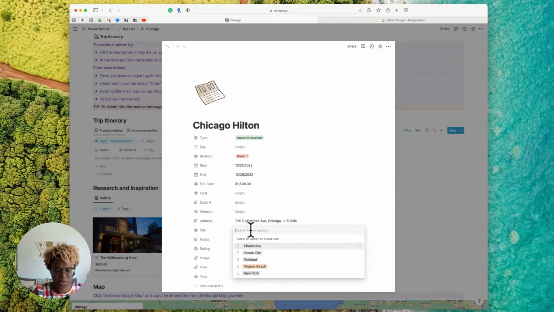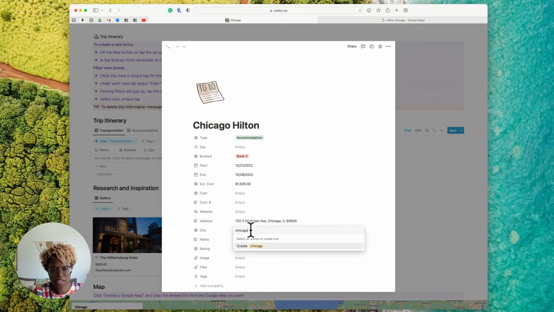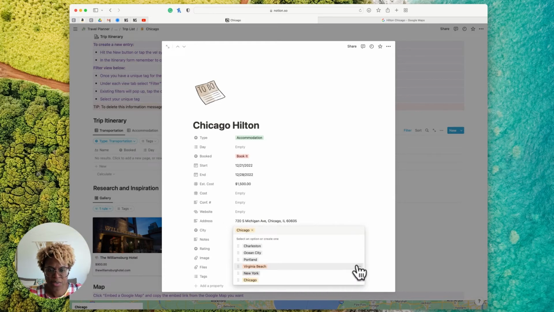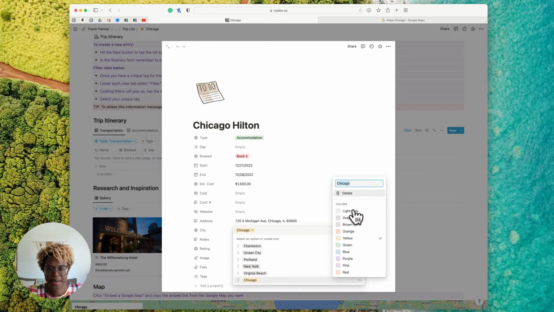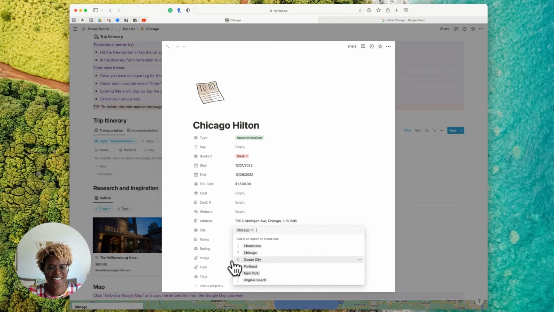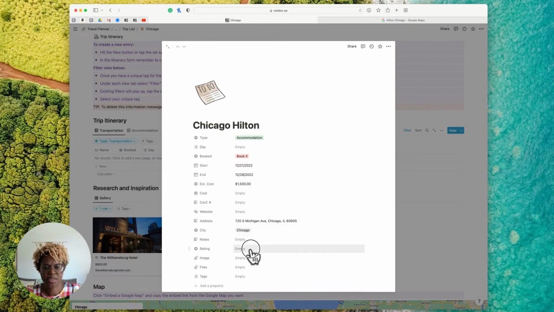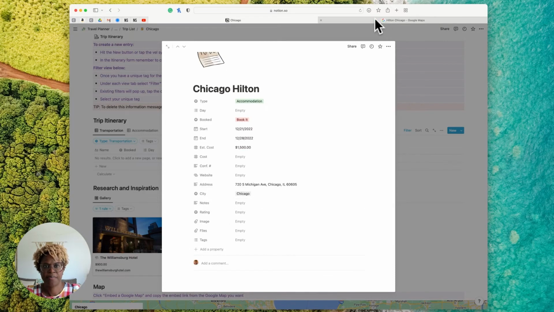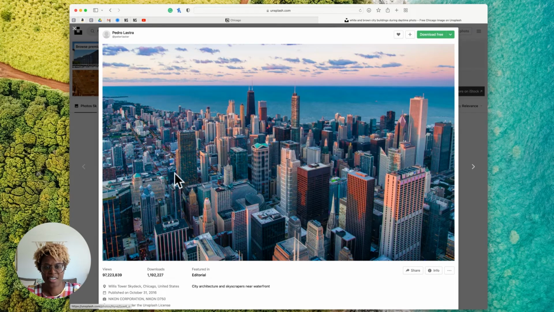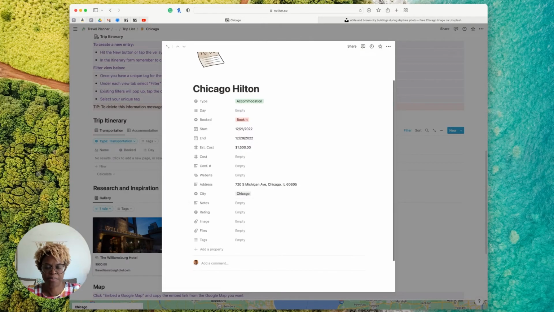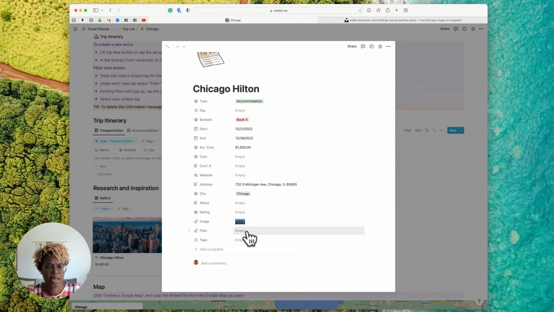I'm going to add Chicago. And if I wanted to clean that up, I'm just showing you guys how I could do that. I'm selecting light gray. I am then going here. And there we go. I can make notes. After the trip is over, I can rate it. I'm not sure if this is it, but just for the sake of using uncopyrighted images, I'm just going to put this as a fake image for now. Choose that as an image, and voila.